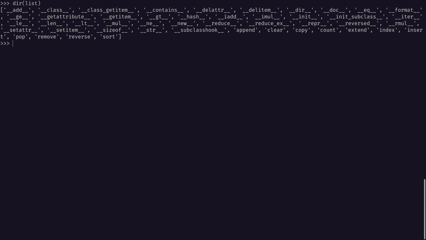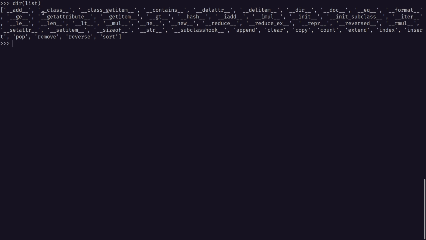So the dir method basically accepts a class or an object of a class, and it iteratively goes inside the class and picks up the attribute names or the method names and returns those names back to us in a list. What I mean is, let me show you by an example. So if I pass in a list, which is a built-in class in Python, into the dir method, here is what I get.